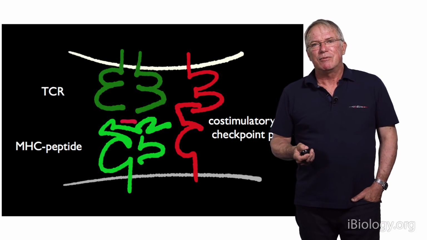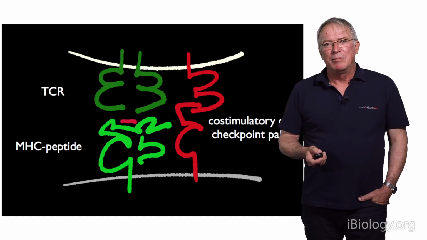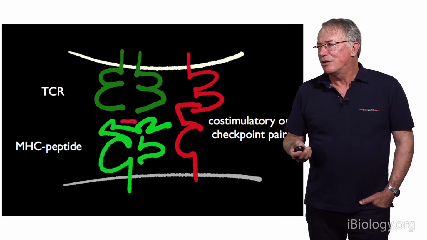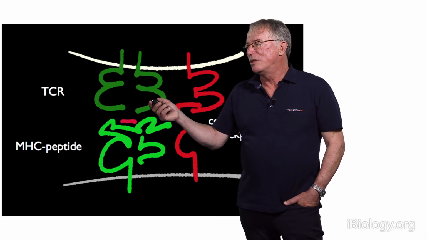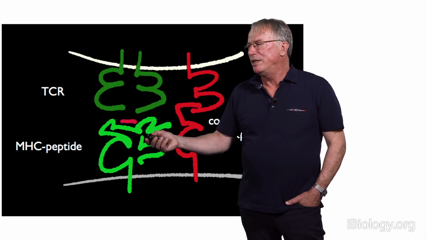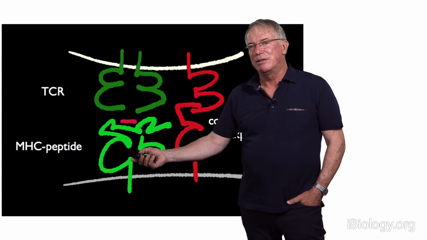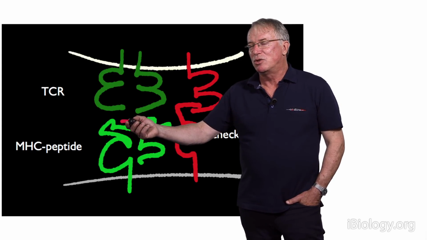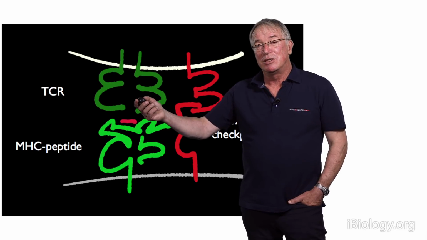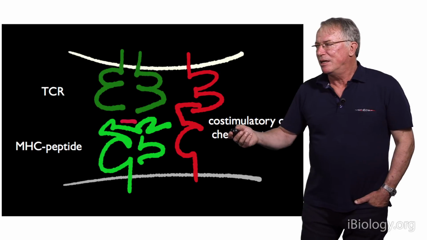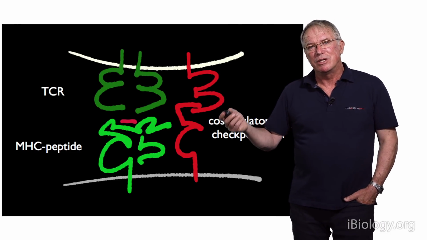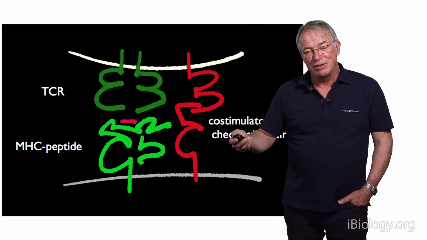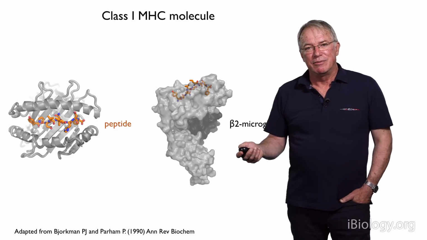Now, T cells, as I've said, recognize antigen not in solution, but bound to the products of the major histocompatibility complex. As diagrammed in this cartoon, you see a T cell receptor with its two subunits engaging a class 1 MHC product, thus named because it spans the lipid bilayer only once. And these MHC products present these short snippets of foreign protein to antigen-specific receptors on T cells. In the second part, I'll have a few words to say about these so-called co-stimulatory or checkpoint molecules. These are molecules that can fine-tune immune responses and either enhance or inhibit immune recognition by T lymphocytes.